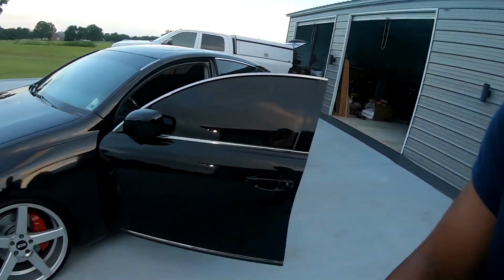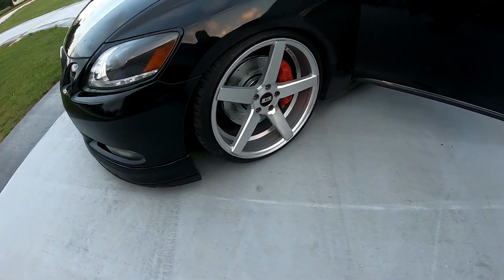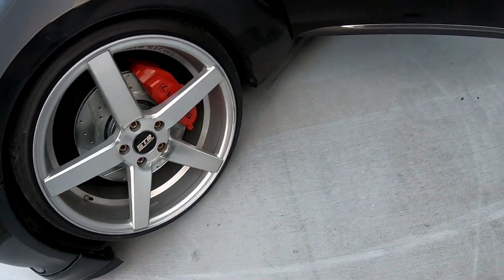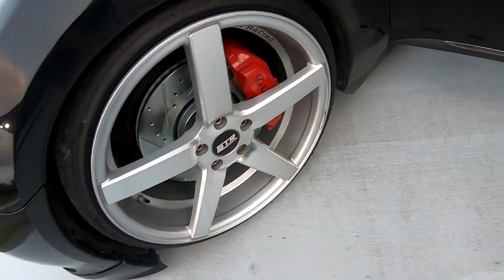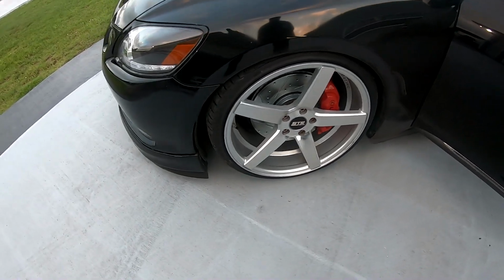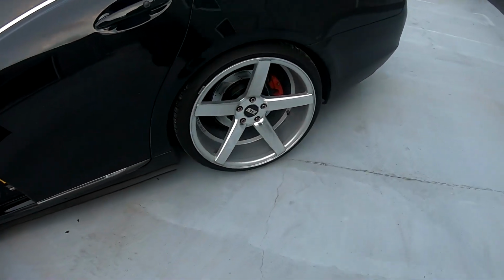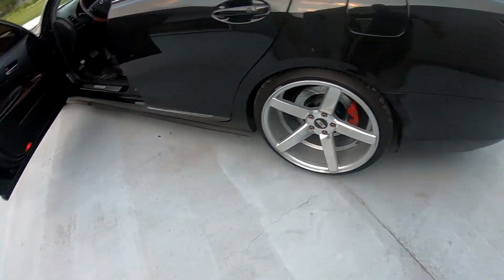That took a little while. Wasn't long, just with filming and moving around and doing different stuff. Man, y'all ready to see this? Check this out. Look at that. Got that nice rotor back up in there again. Oh man, that looks marvelous. Gotta clean the car, but oh yeah.